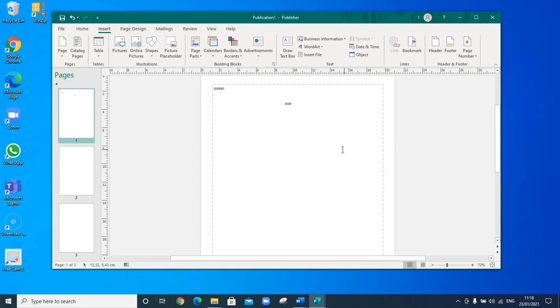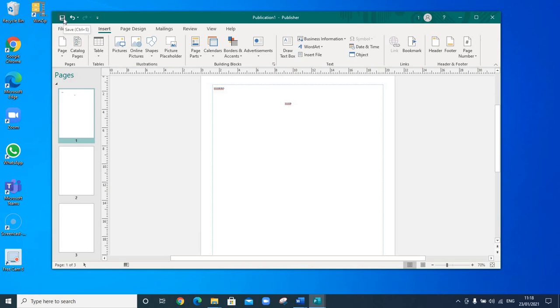So today we will look at other aspects, starting with the save button here. You can use this button to save your document or publication for the first time, just by clicking on it.